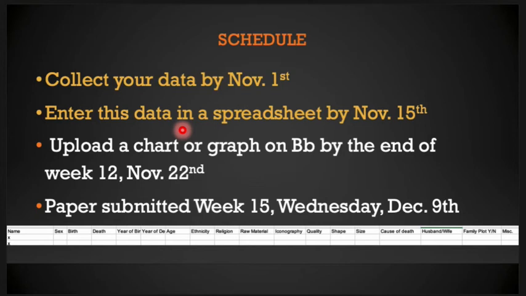Every Grand Valley student has access to free Office programs. So Word, PowerPoint, Excel. I would recommend using Excel because it's a good, basic spreadsheet graphing program. If you want to go even further and use SPSS, we also have that at Grand Valley. That's a little bit more challenging than Excel.